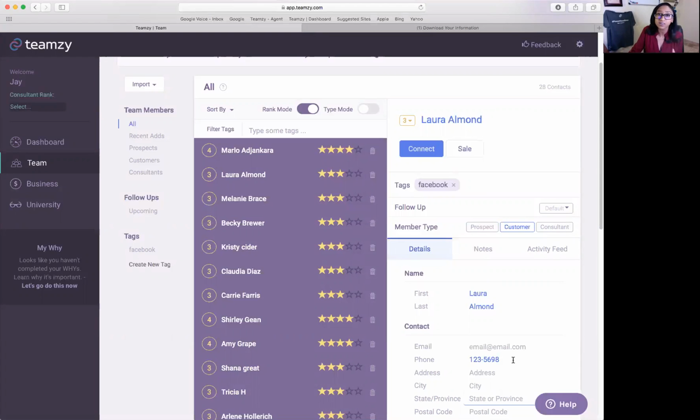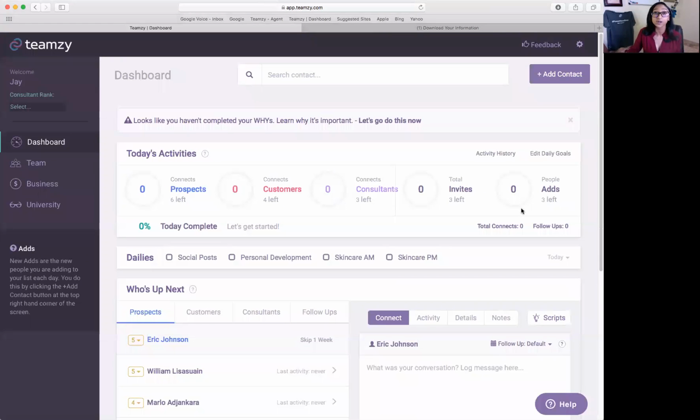I now, every single day, can head over to my dashboard, which is sort of my virtual accountability partner, okay? It's gonna help me stay on track because I'll have at a single glance, I'll know how many prospects to connect with, how many customers, and how many consultants. Now these goals are coming directly from that income goal that we set during setup. So now at one glance, without you having to go and crunch your own numbers, figure out where you stand, Teamzy tells you what you need to do right now. Get focused, start working. So I know I've got 6 prospects to connect with.